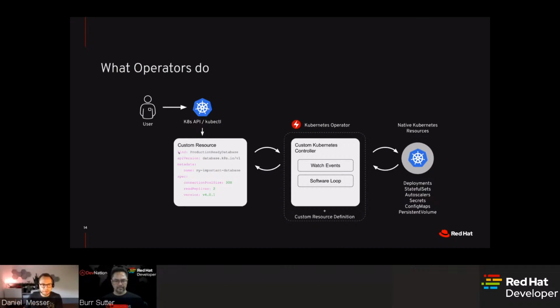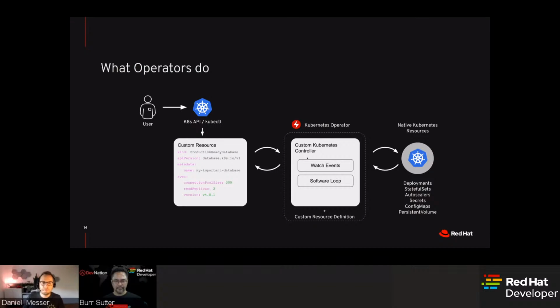So it has a kind, API version, metadata, and spec, but it's specific to the database that it represents, right? So it's a way for the user to ask the system for a database. And the way the user asks the system for a database is with regular kubectl tooling, the regular Kubernetes API, creating objects like they have always been doing, just this time specific to a database.